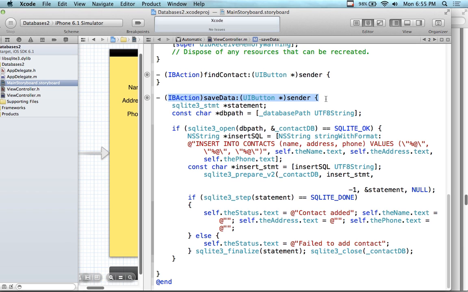Let's just do this real quick. It might be a special character in there. The code itself is correct. Statement, statement.